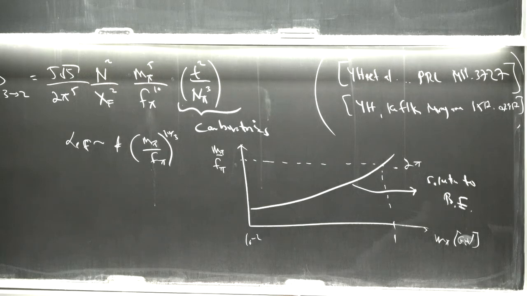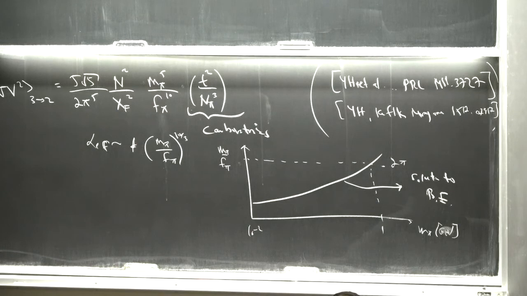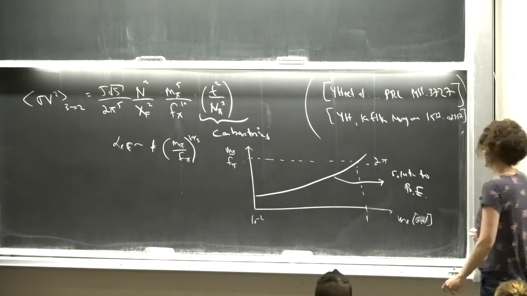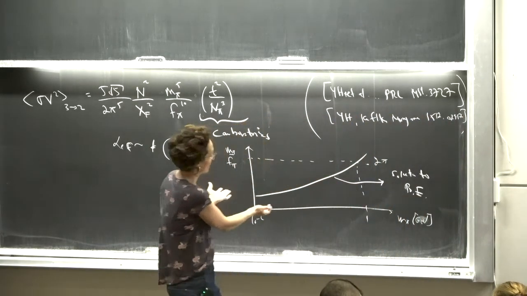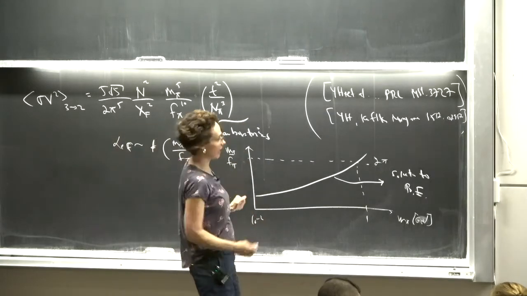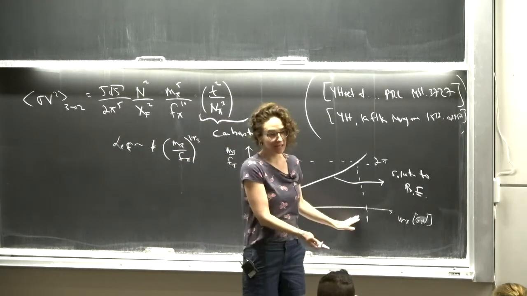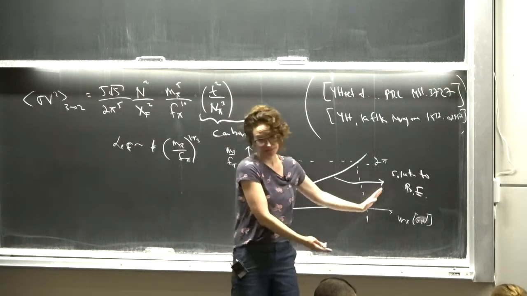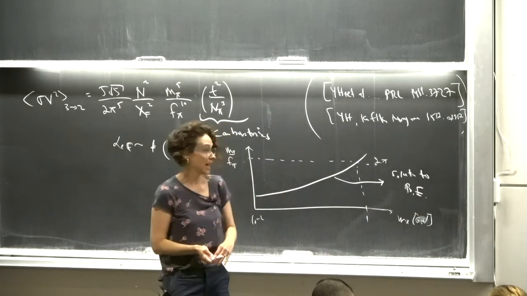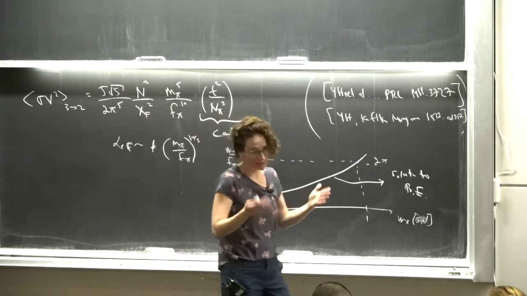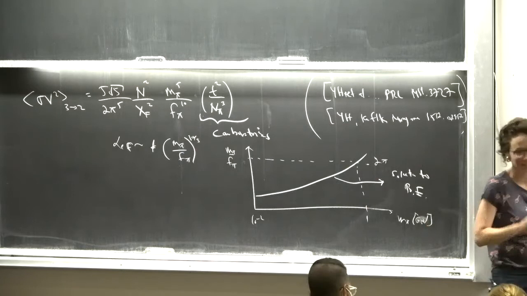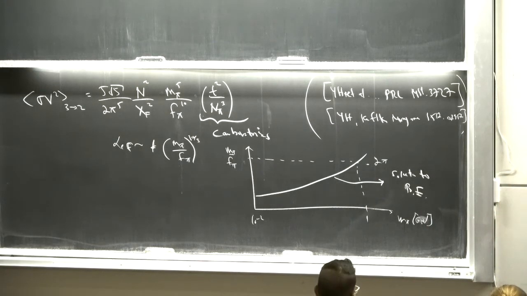Is there a way to constrain the scale at which the symmetry is broken? It depends what you mean by to constrain the scale at which the symmetry is broken. This story as we put it here together tells me that I really am looking at sub-GeV, let's say GeV-ish masses at most. How large you are allowed to take this is related to what my scale of chiral symmetry breaking is. So up to factors of square root N's and 2's, roughly 4 pi or 2 pi, that sets the scale for you.